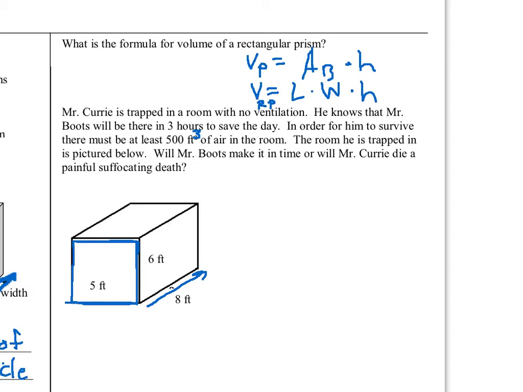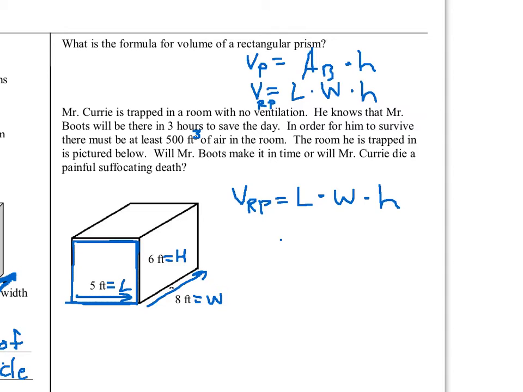Layla! How do I find the volume of this particular room? So multiply the length and width of the height. So we recognize that this is a rectangular prism. So the volume of a rectangular prism is length times width times height. So we need to figure out what the length, width, and height are. As I'm going through and labeling this, you should be labeling it as well. So I think about the length as this 5. I'm going to label 5 feet is equal to the length. I think about this 8 being the width, and I think about this 6 feet as being the height.